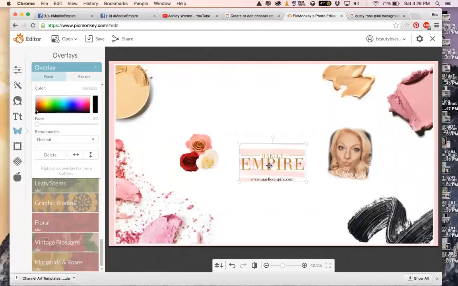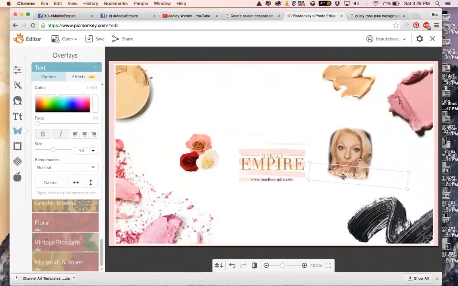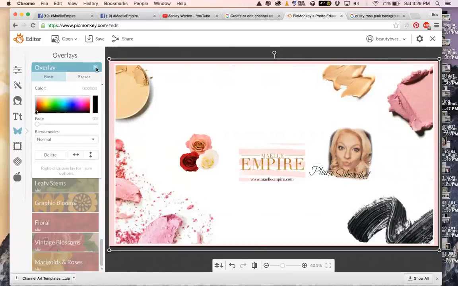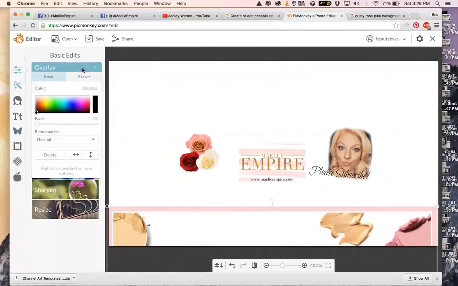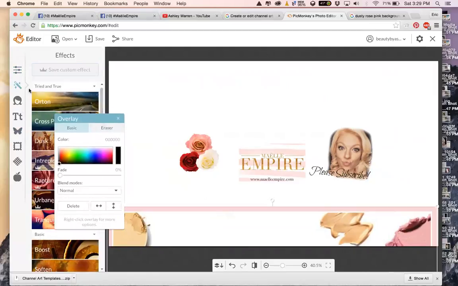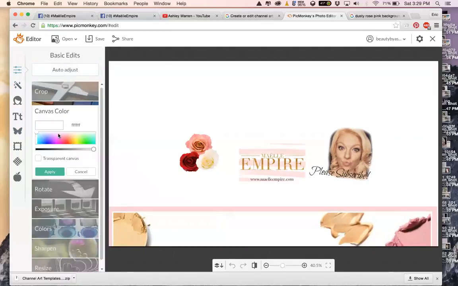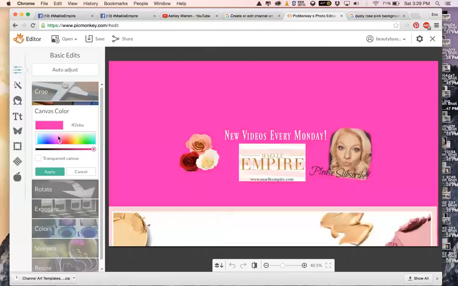Let's see. I need to edit these texts so they show up now. And now I can't see my text. Change the background color so I can see my text.